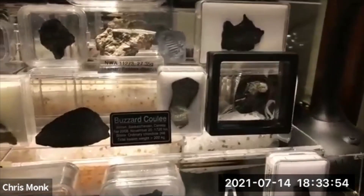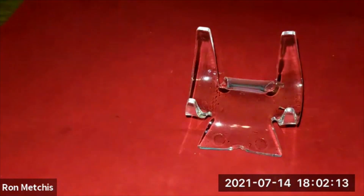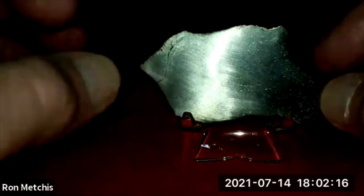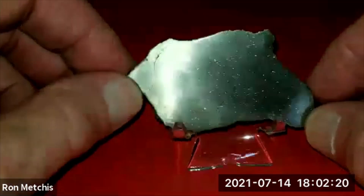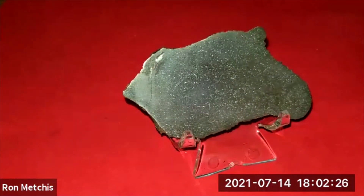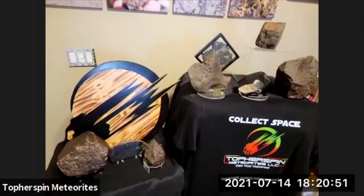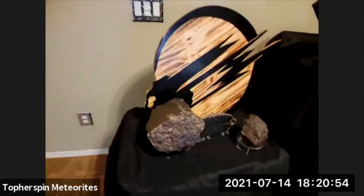Just some basic ones — we've got some Buzzard Coulee and some Viñales. The SLH designation means S is subgrouped, the first L means it's low in gold, and the H means it's high in nickel. High nickel would explain the absence of a Widmanstätten pattern. This is out of China — Hoi Yang Shine. And believe it or not, that's an etched surface. This is the finest finest octahedrite — almost like grains of silver.